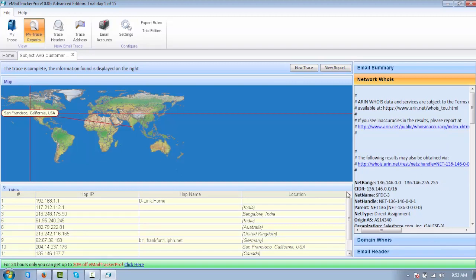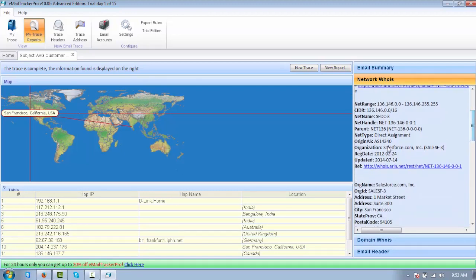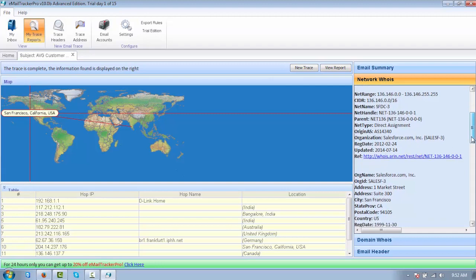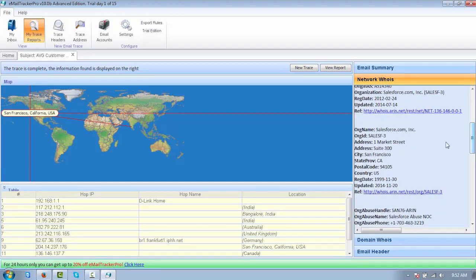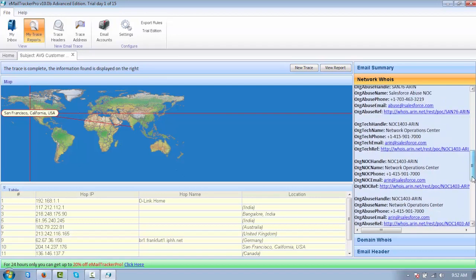Now let's look at the network whois report. The network whois report gives us details around the network itself. What is the net range for this? What are the different types, the parent net type, and other network related information, which becomes really handy when looking at whois for the network itself.